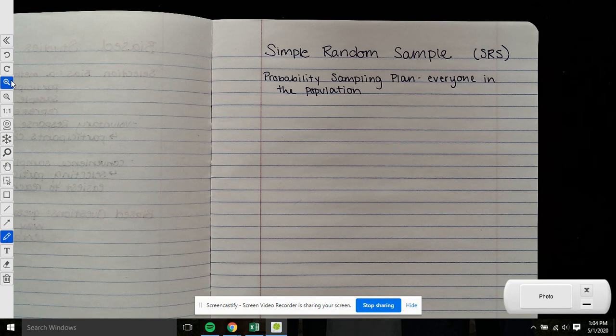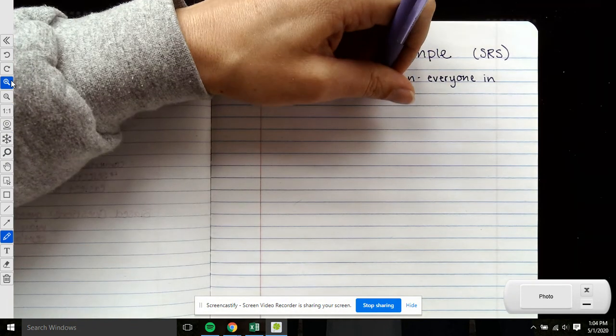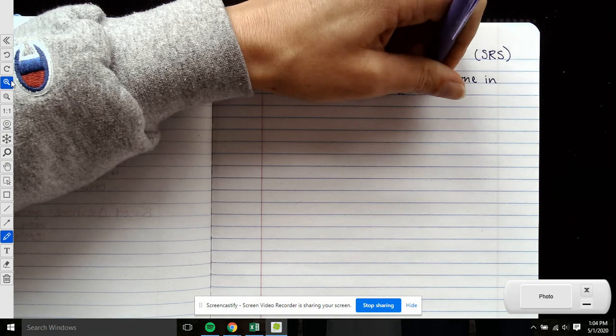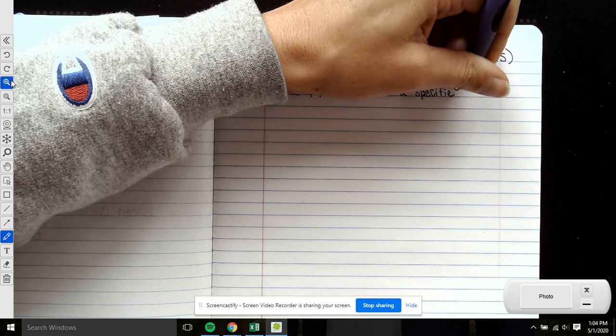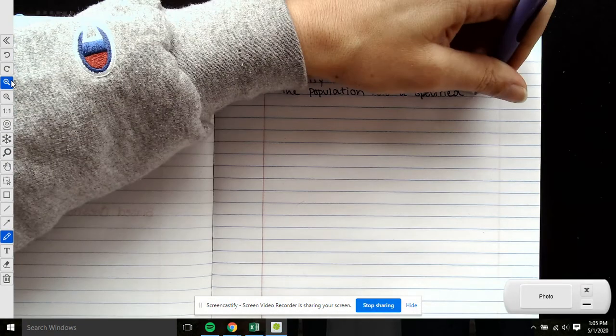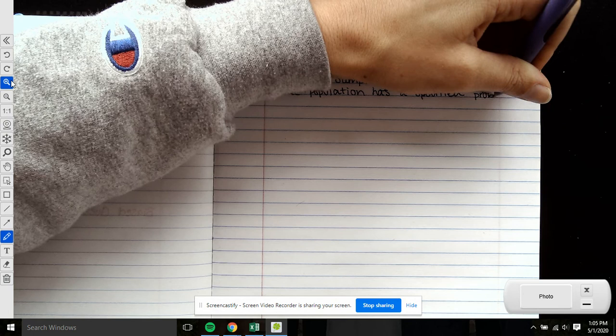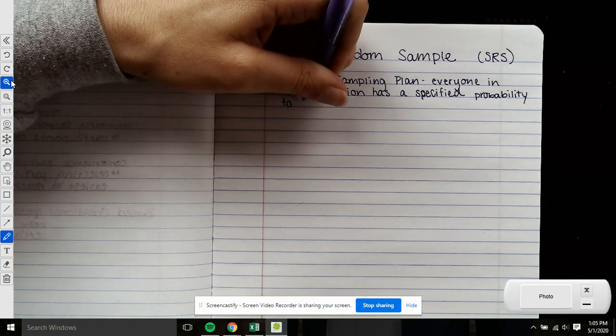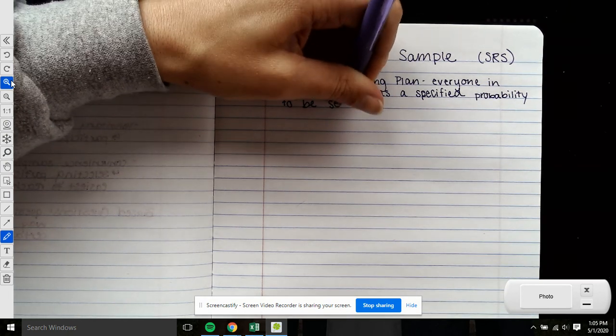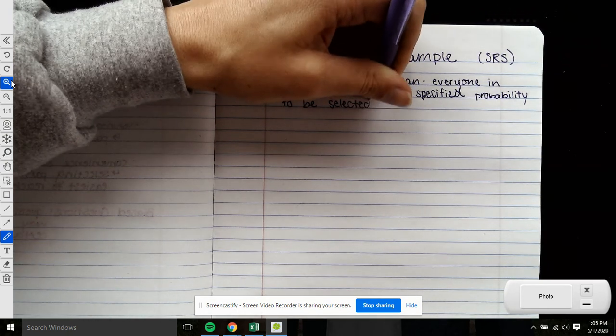So that would mean that there is likely going to be an even probability that I get selected in the sample versus Mr. Ski getting selected in the sample. So everyone in the population has a specified probability to be selected in the sample.